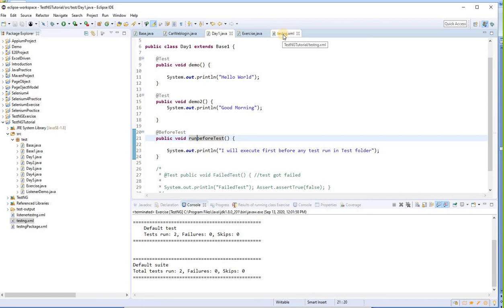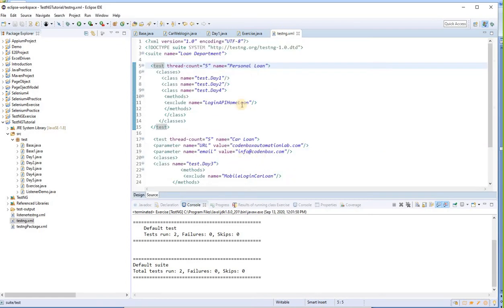At your XML file level, it will check right away the priority of when this method is going to run. It will check, okay, in my XML file, I have a test module. BeforeTest always applies to your XML file's test level.